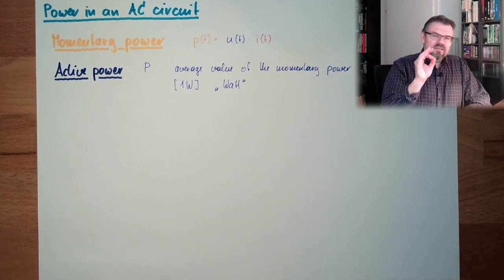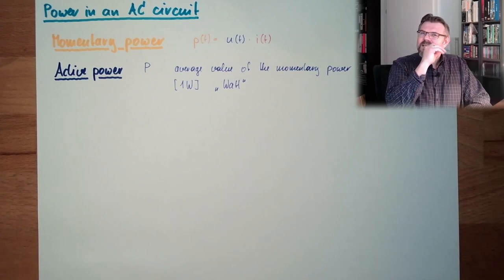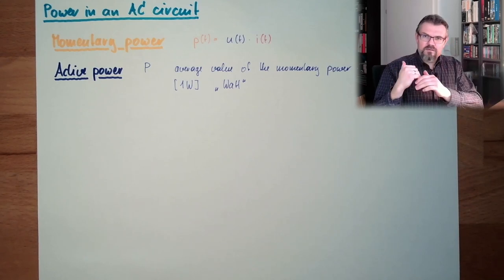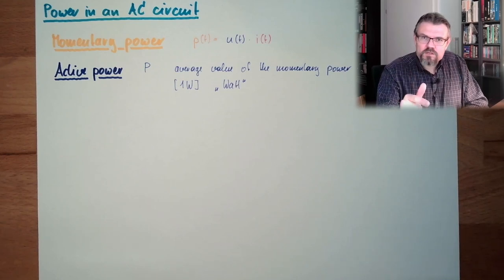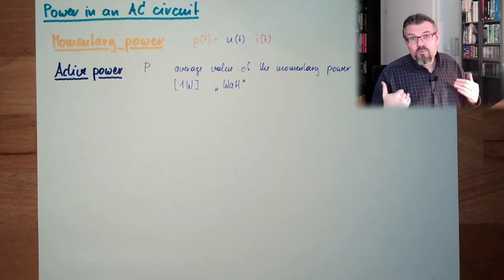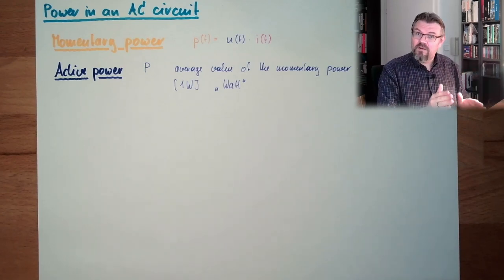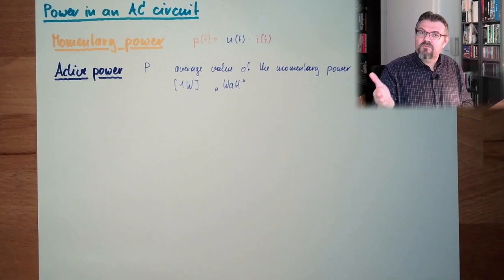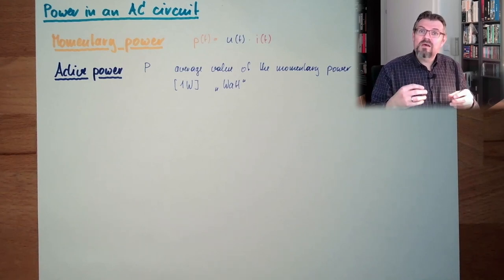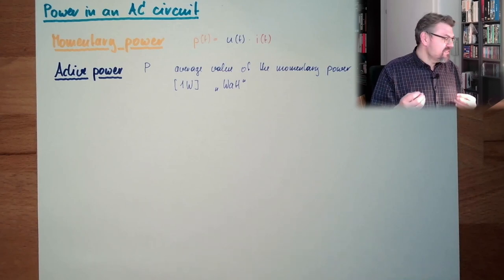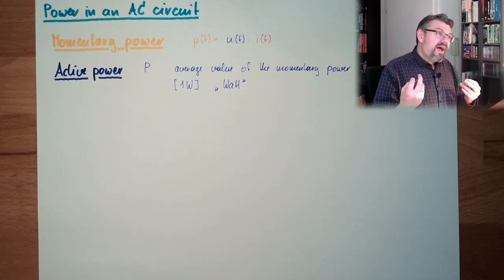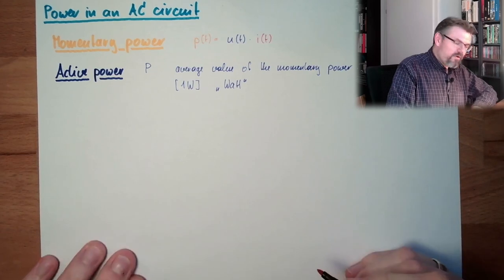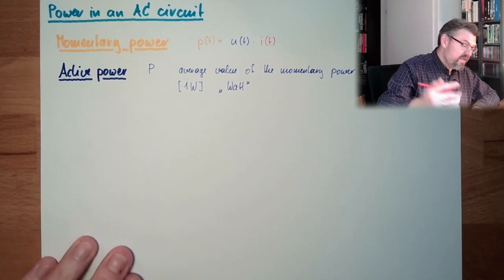But we have seen that this active power might be zero. But we still have the same effective value, the same root mean square, of voltage and current. And if I have an effective value of a voltage and an effective value of a current, and I assume that the effective values are as effective as a DC current, then I would be able to have this amount of power, U multiplied by I. Effective value U, effective value I, multiply them. This must also be power. Yeah? But this is not the power I can harvest or transport. This is only an apparent power. This is what it is called, apparent power. It appears only that this amount of power is available.